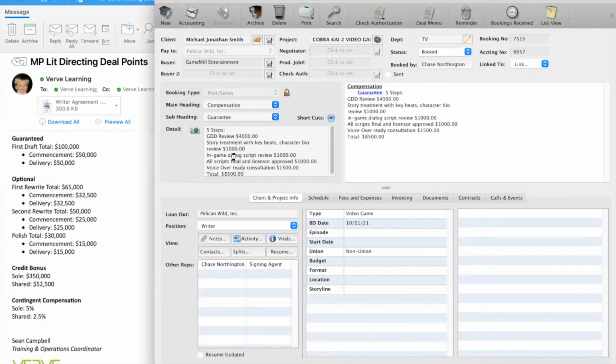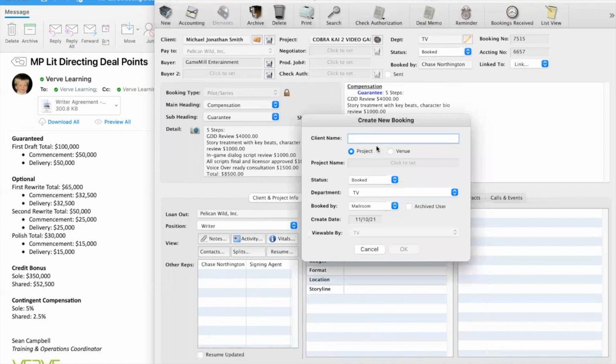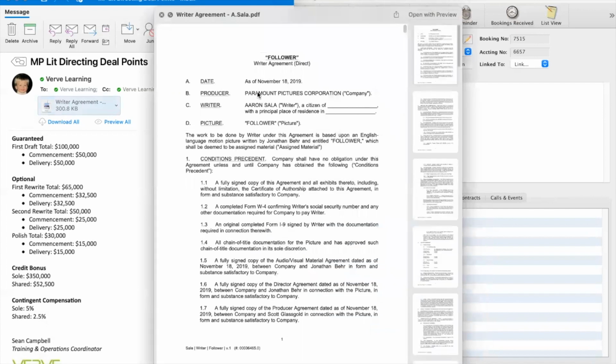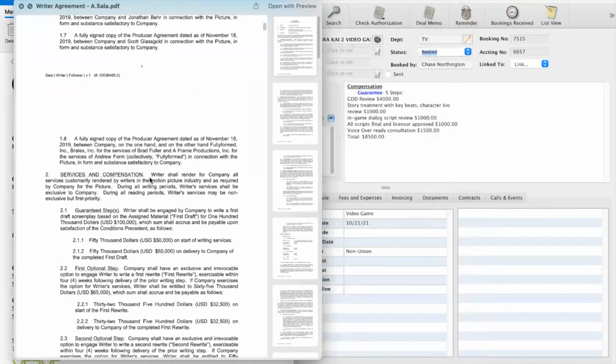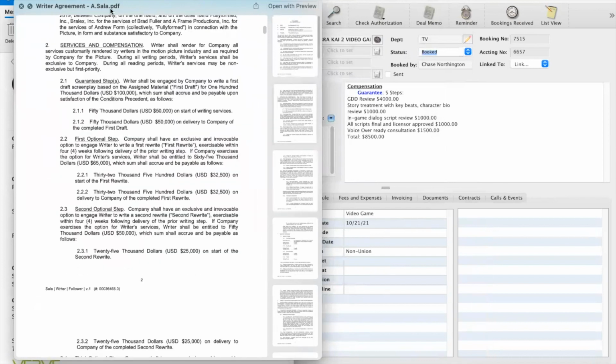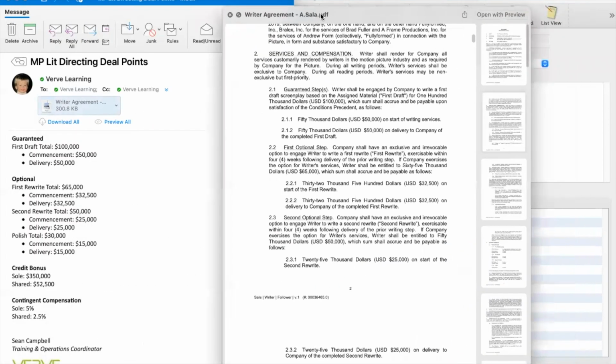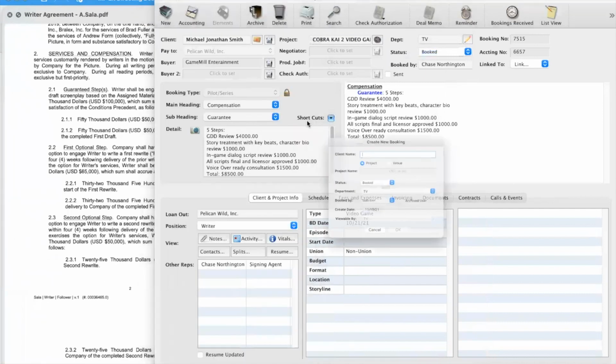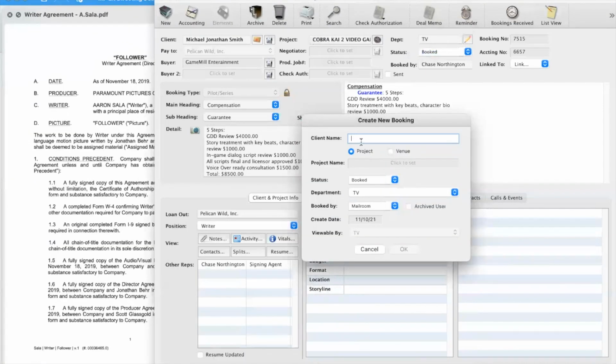So we'll click new and client name. Just so you know, all this information is right here. So writer Aaron Saw, this is where we pulled all that information from. You can see the comparison there. But anyway, so we go new, Aaron Sala is the client. If it's not appearing there, you need to check is a client on their address. Okay, so we link it to the client and then project.